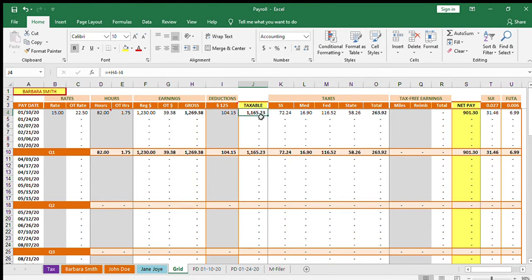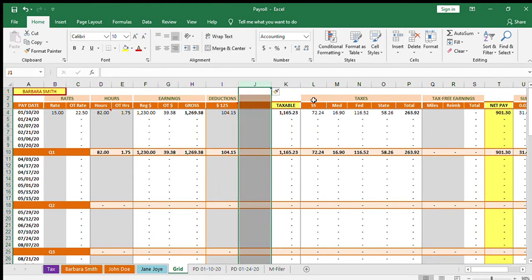So now we have our person's taxable income in this column, and the basic formula is H4, which is the gross, minus the tax-free deductions, which is I4. So it's just H4 minus I4, which is gross minus your tax-free deductions. And if you have other deductions that aren't tax-free, you just put a space here and create an amount, call it whatever you want, but you'll either have to plus or minus it to make it a taxable or a non-taxable deduction.